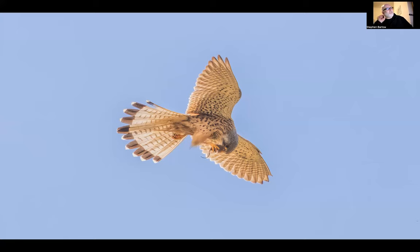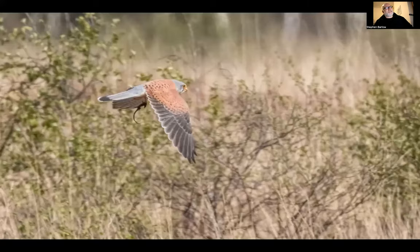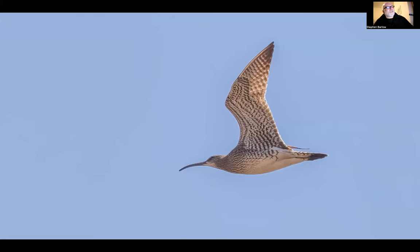They're nearly all males in the spring, the ones you see hunting out there. This is quite unusual as he's got a mouse, because most of the time, if you look underneath this kestrel, we've got a common lizard. And for a few years, what I did is every time I saw one come down, I ran up close to it and then photographed it as it took off. And every one of them got a common lizard. So that's the main thing they're out there for.